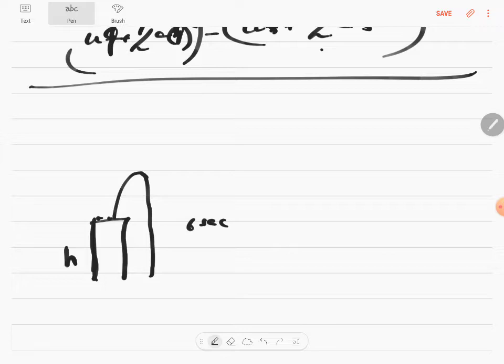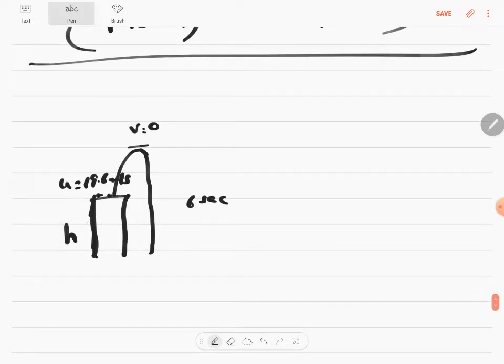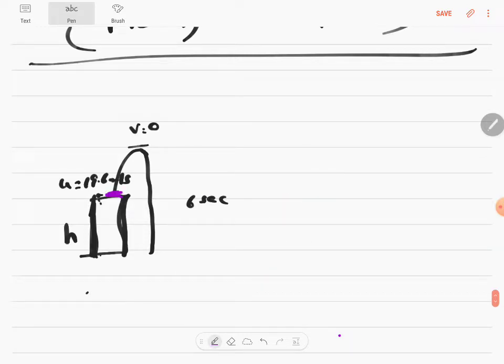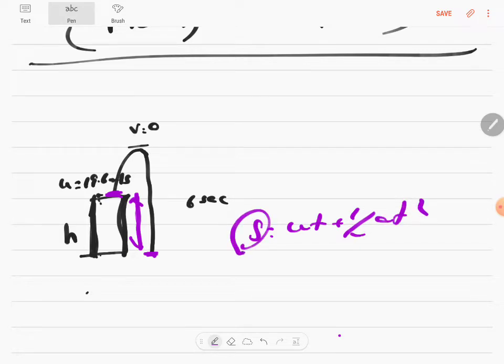When a ball is thrown up, you know there will be initial velocity. u is 19.6 meter per second. We know that the final velocity is always 0. That is why it's dropping down. However, to find the height of the tower is nothing but displacement here, because where did the ball start? The ball started here. Where did the ball end? Here. The displacement is just a change in the position, correct, which is s is equal to ut plus half at square, which is displacement, not distance. So you don't have to worry about this going up and coming down and all.